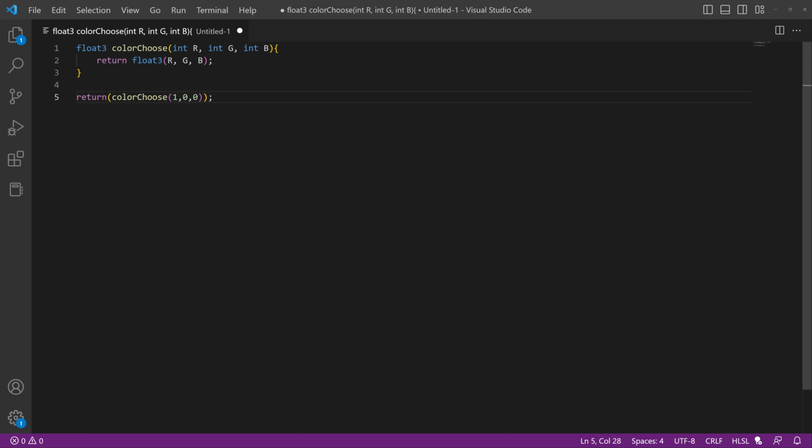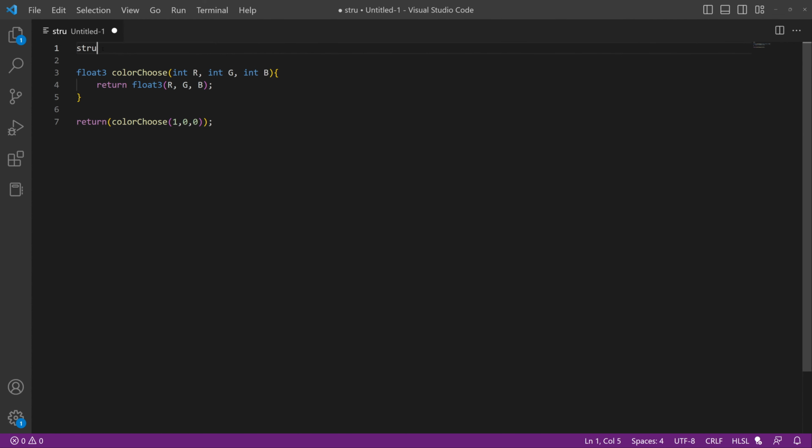What we could do if we wanted this to work properly is define a structure. So I'm going to do struct ColorOperations. You can call it whatever you want, but I'm going to call it ColorOperations for this.